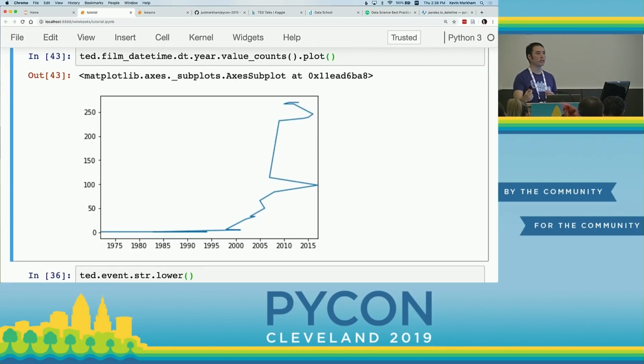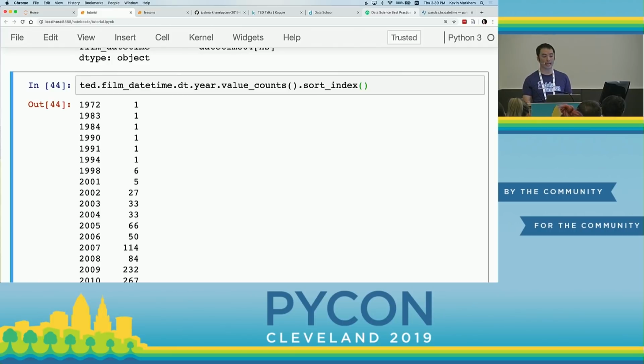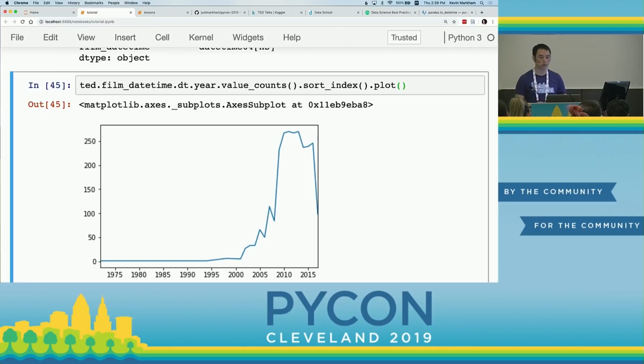So it plots things in the order you give it to them, okay? Now, if we want to fix this, we're just going to do sort index. So we're going to throw in sort index, and actually let me show you that before the plot. Sort index sorts the index, which is the thing on the left, not the values, which is the thing on the right, okay? So you want to sort the index because the index is going to become the x-axis and the values are going to become the y-axis. But because it's connecting the points, you need those points to be in order. So when we do that, we get the plot that I was actually looking for.